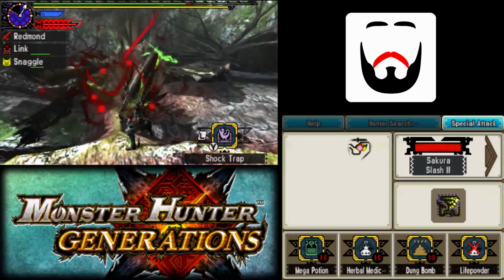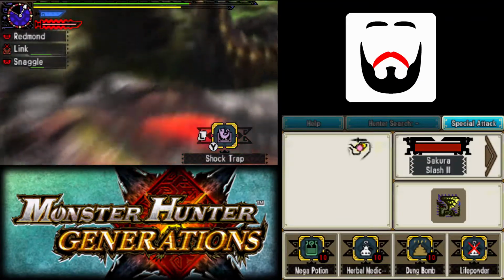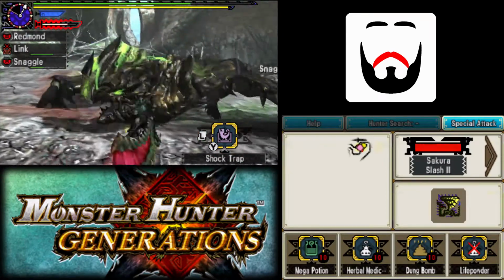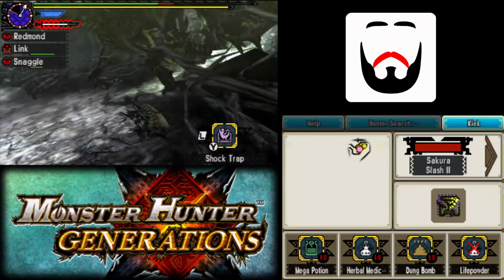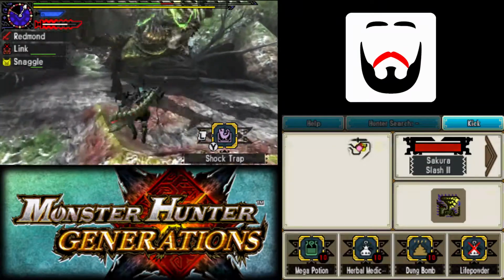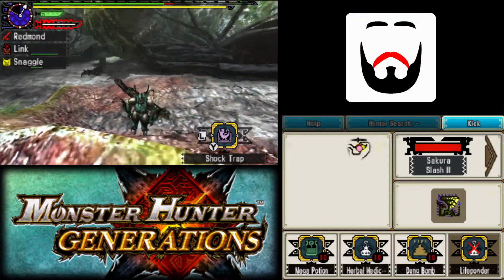Both the brake and the charge. And... There goes the other wing? No, that might have been the back. There goes the other wing. And that is full brakes.